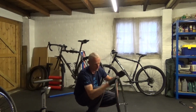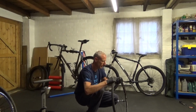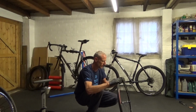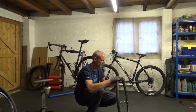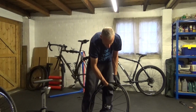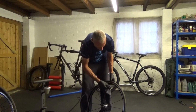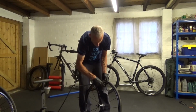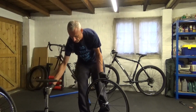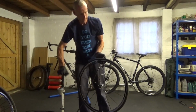There you go, that's on. So just check we haven't pinched it, otherwise you'll blow it up and it will go bang straight away. Same with any tube. So that's it installed anyway. They're quite funny, I notice, when you initially start blowing them up. You put a bit of air into it. I put a few, get some air in it, like so.